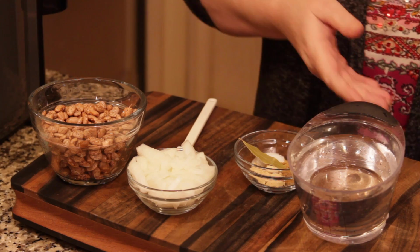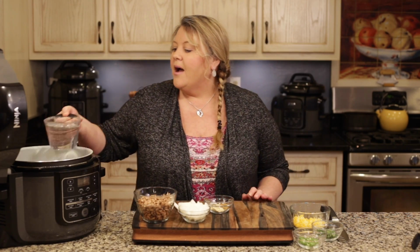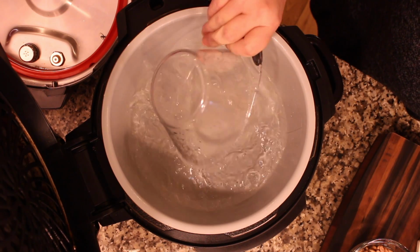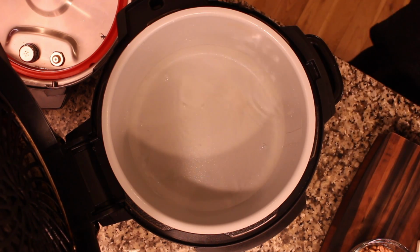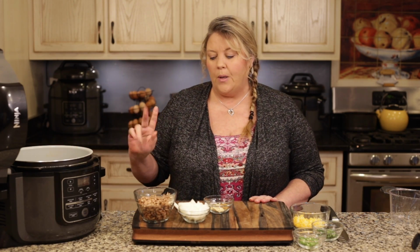So the first thing I'm going to do is add in 2 cups of water. Now you could use chicken stock or beef stock, even if you wanted, instead of the water, but I just found that I have the seasonings that I want here and I didn't want to change the flavor of the beans, so I'm just using plain water for this, and it's 2 cups.